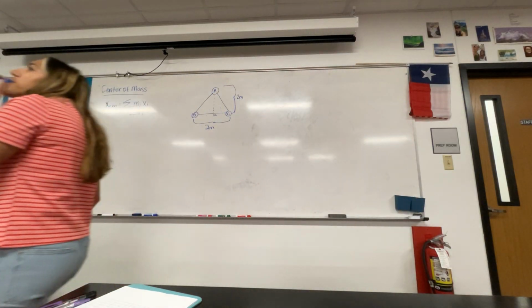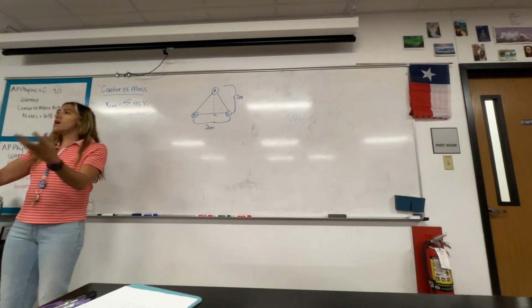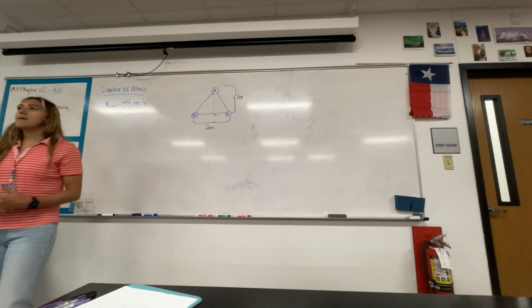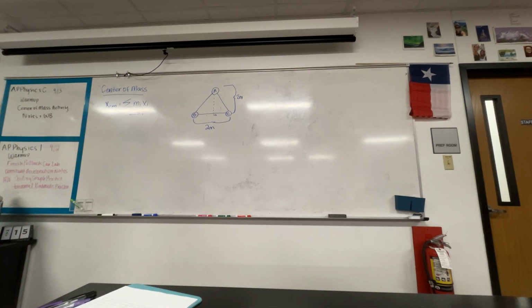So here we go. The first type of center of mass problem, and probably the one you're going to see most often, is them putting together multiple objects. Now, if you're like, okay, Ms. Slimer, center of mass hasn't really made that much of an impact on my physics career so far, you're probably right. But here's the dealio.